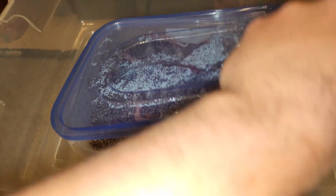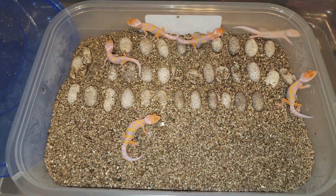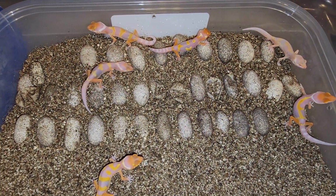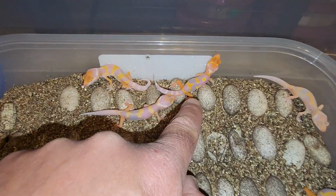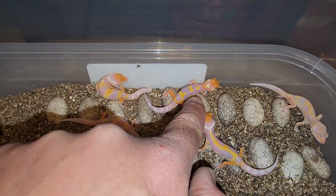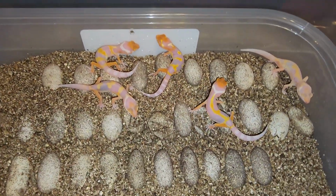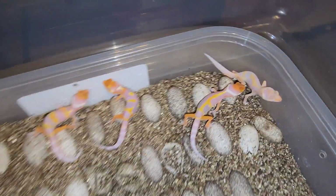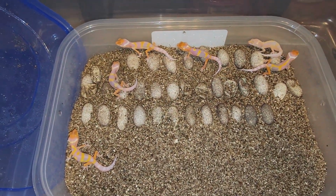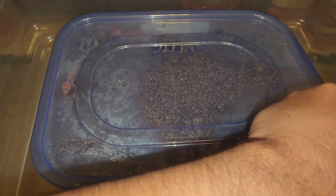These ones are Mandarin Inferno Tremper albinos. You can see some of them are kind of the jungle pattern right there. That's really good. When they have that thick, bold white patterning, that means that they're going to have a lot of white patterning as they grow up. This one's going into shed, so really looking forward to how these age out. This is a really exciting group.